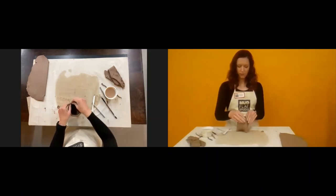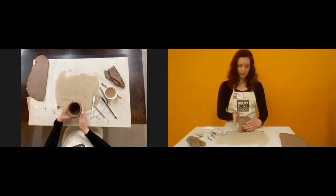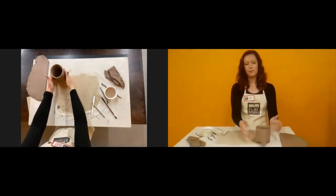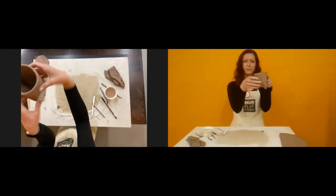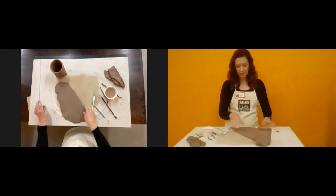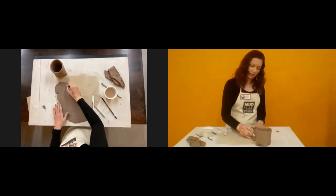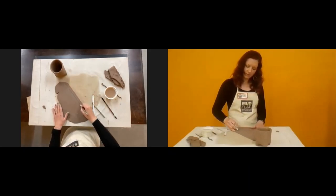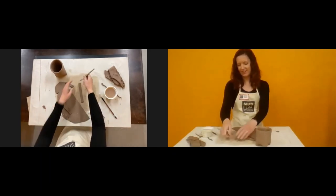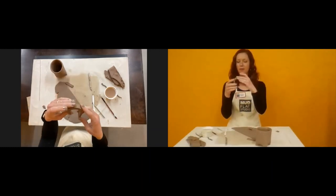So for these type of forms, I typically just add a coil handle because they're a little whimsical, just like the cup. So if I have my triangular footed cup here, super cute. I can actually even take this leftover slab that I had and we're gonna recycle. Okay, so we're gonna take this and we're just gonna cut off a strap. And this is probably a little bit on the thick side, but maybe not.